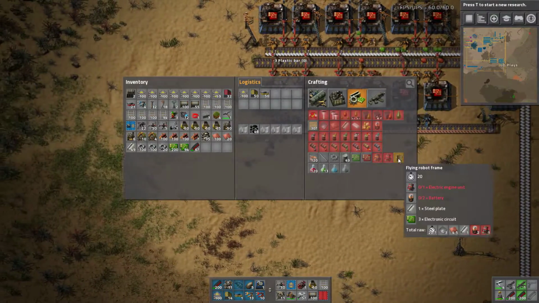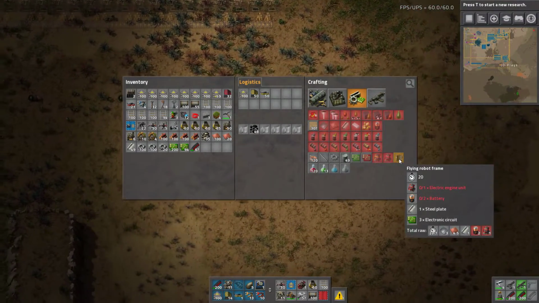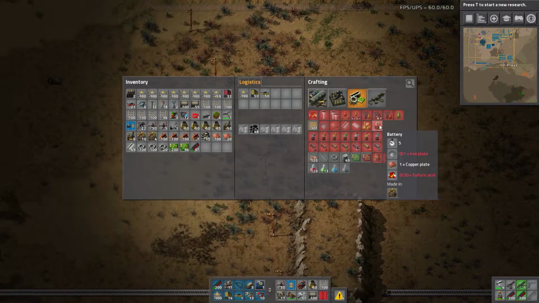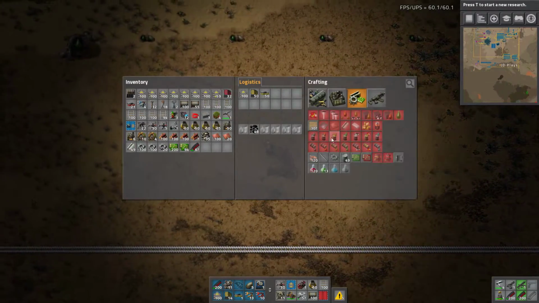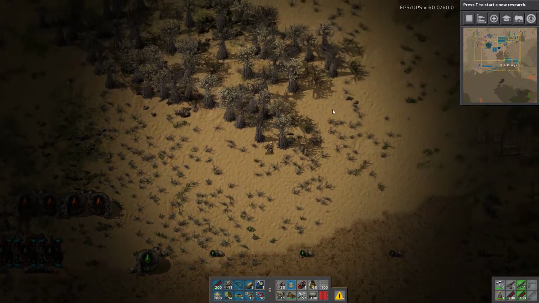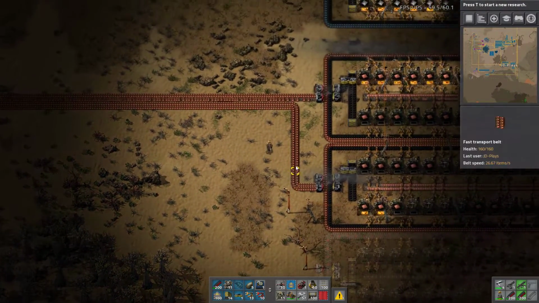Random plastic. So we've got electric engine units. Next one we need to get is flying robot frames, which need batteries. Batteries need sulfuric acid. Sulfuric acid needs to be built, basically. And of course, I've got to pick up pipes. I got 5 underground pipes. Yep.